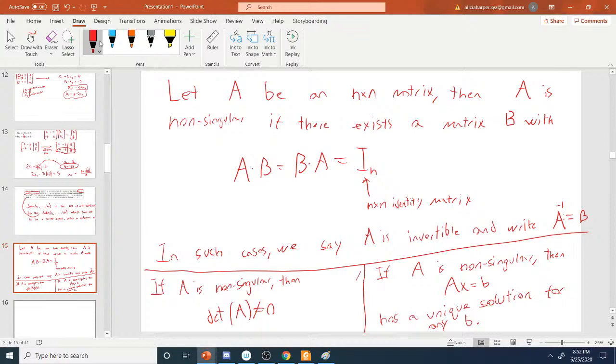So all three of these ideas are related. Sometimes if you want to show a matrix is non-singular, you can do it by exhibiting an inverse matrix. The inverse matrix can be computed basically by Gauss-Jordan reduction. Or what you can do is you can check that the determinant doesn't vanish. And if you know either of these things, then you also learn this final thing, which is that if A is non-singular, then the system AX equals B has a unique solution for any B, which is a very useful theoretical fact.